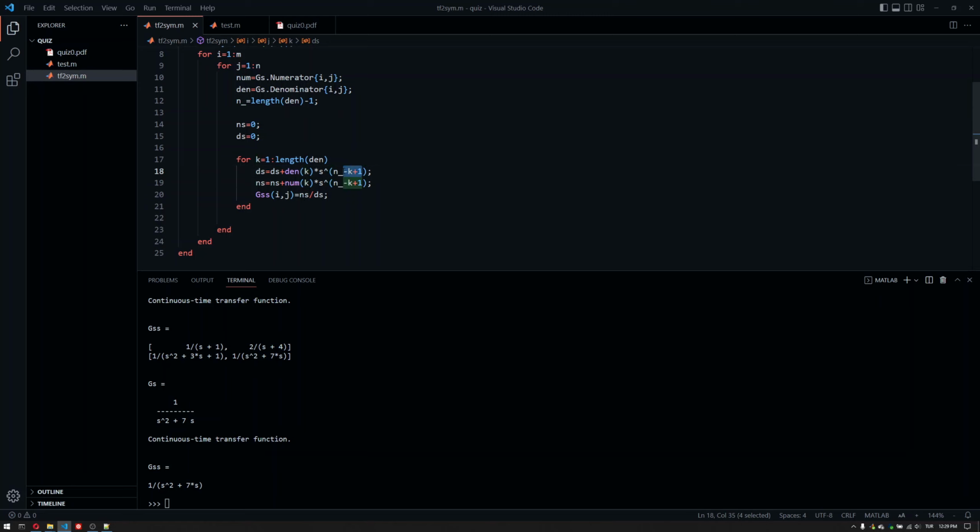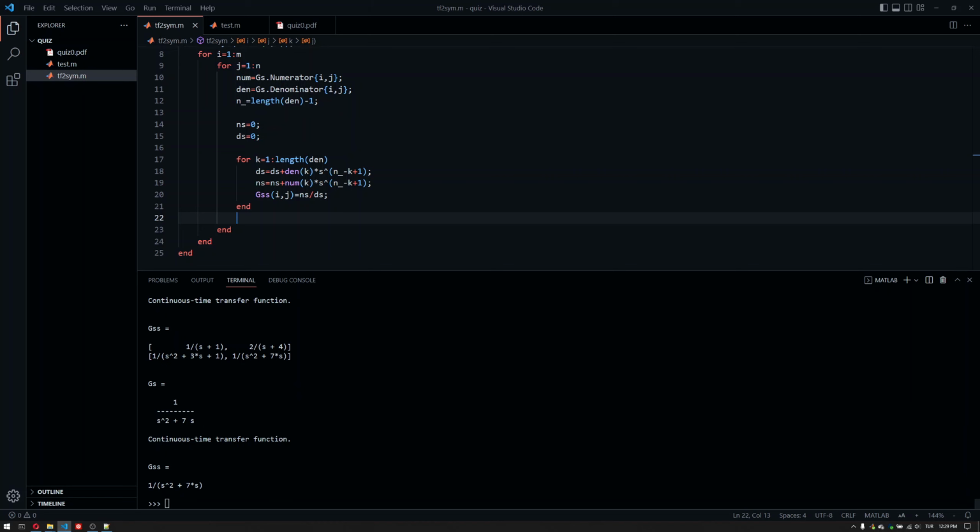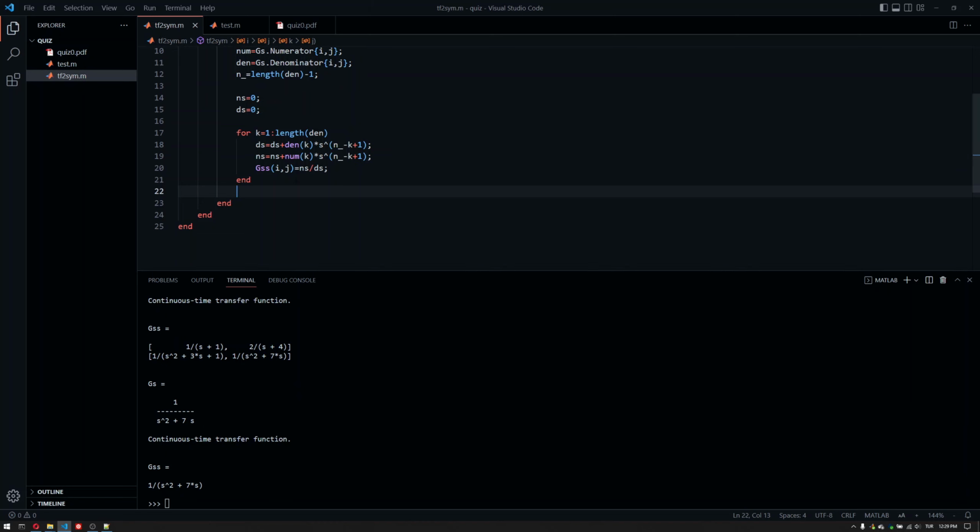If k is equal to n plus 1, I guess, it should give us a constant term here, because n minus n minus 1 plus 1 should give us 0. S to the power of 0 is the constant term. And then we just define a fraction. Now we have converted a transfer function matrix into the symbolic expression. So this is basically the solution here.